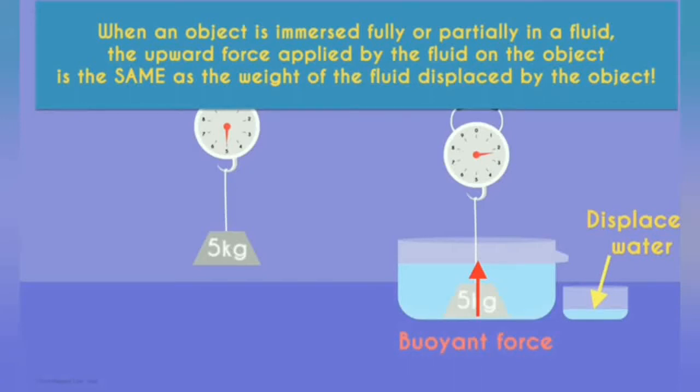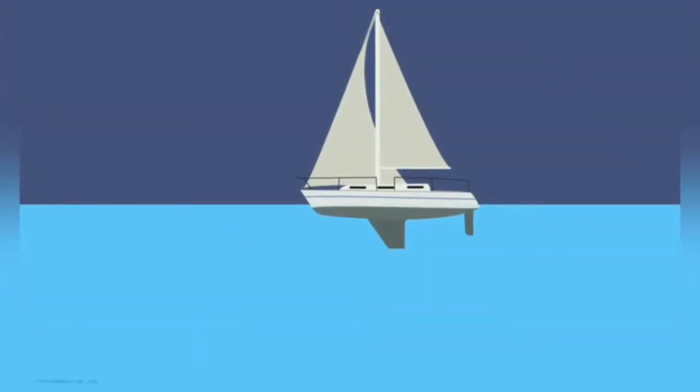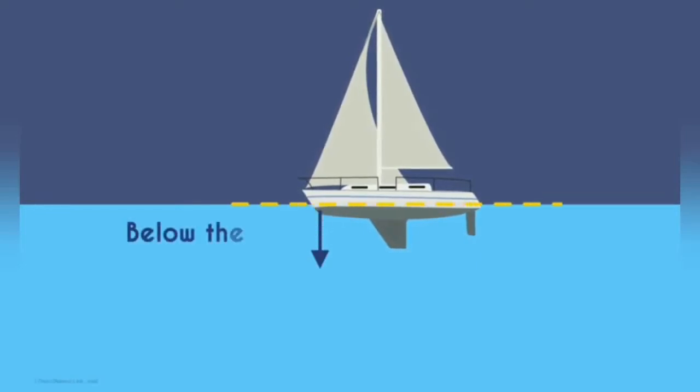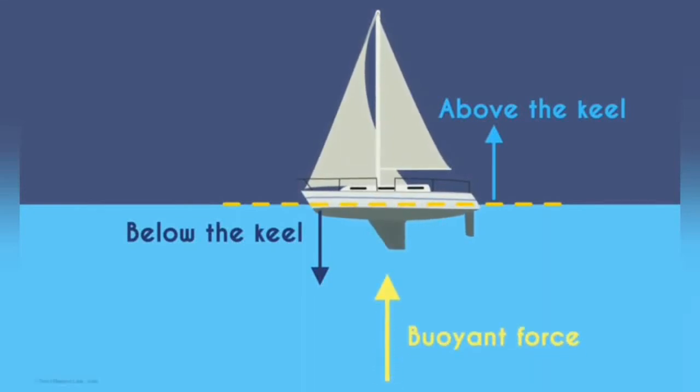Can you think of some examples? How do you think large steel ships float? It's simple. If the weight of the water displaced by the vessel below the keel is equivalent to the vessel's weight, then everything above the keel will remain afloat. And that's one of the very important applications of Archimedes principle. It is because of the upward force which the fluid exerts on the body floating over it.